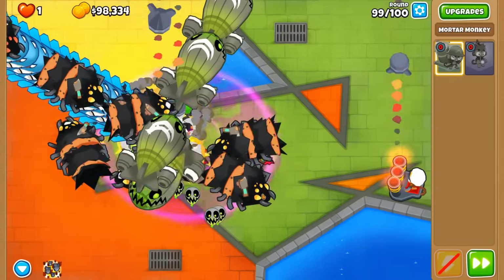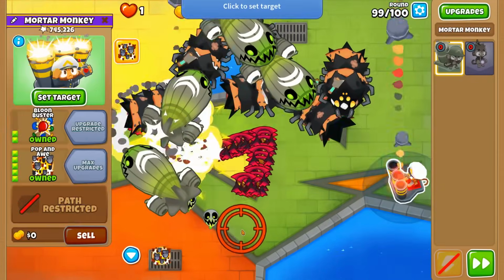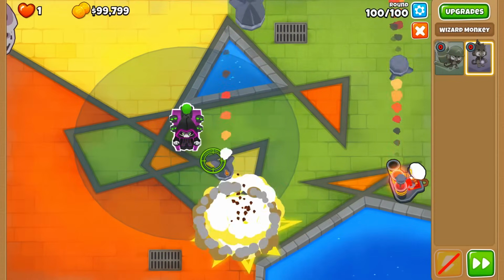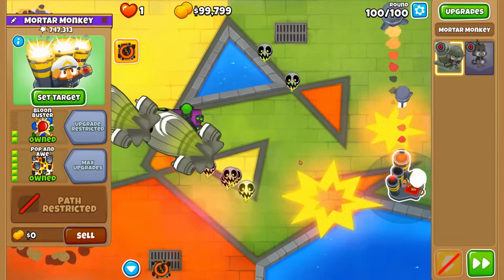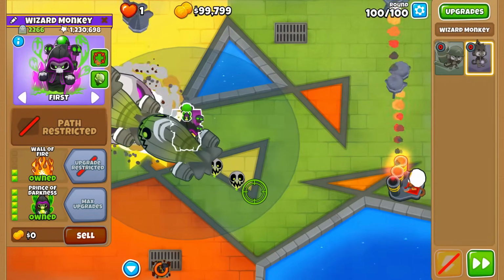This is excellent. This is truly excellent. So yeah, these fortified deities are kind of making their way through, but oh gosh, this is huge. This is really huge, and I am so nervous right now. Okay. Try and maximize our damage as much as we can here.